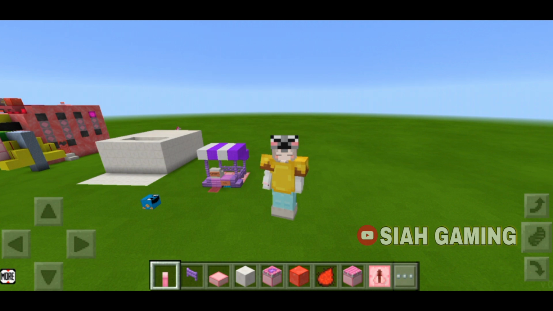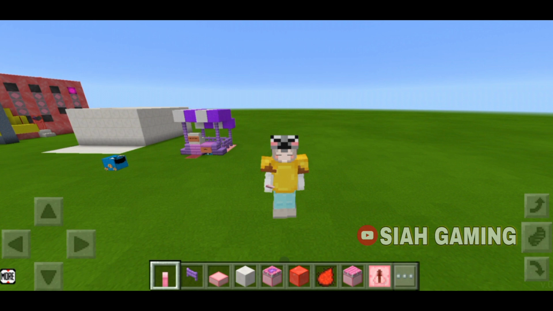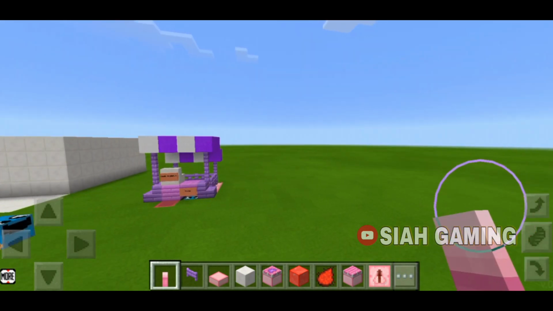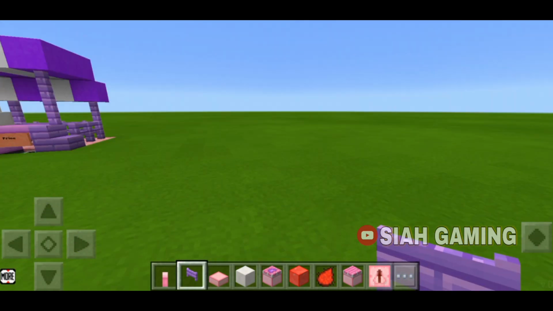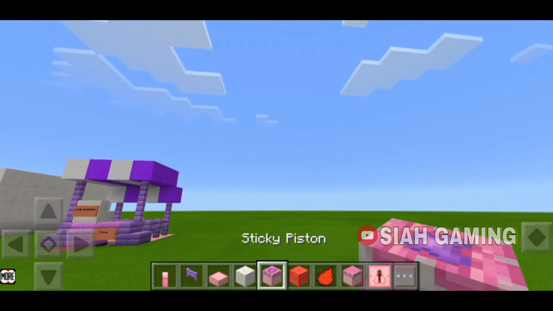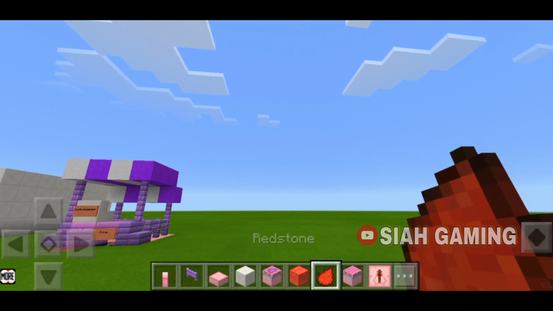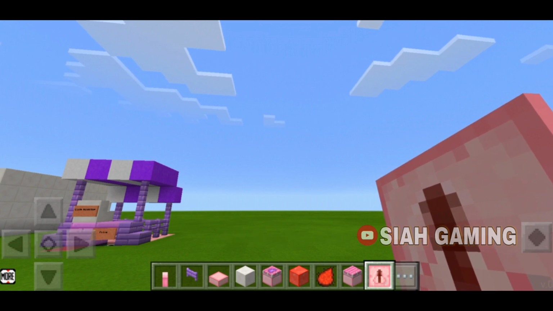Hi guys, today I will teach you how to build a two-way elevator. So let's start. The things that we will need are a lever, fence gate, any slab, any blocks of your choice, sticky piston, block of redstone, redstone dust, piston, and a repeater.